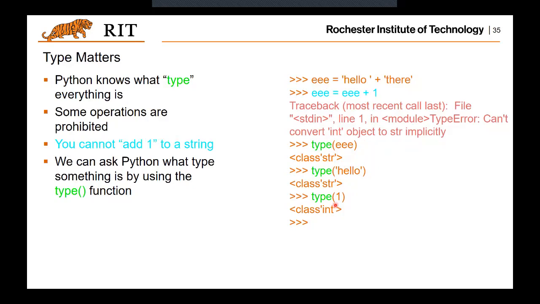And if you input 1 there, it will return the integer type, right? So if you have a bug, for example this error, and have no idea what happened, you could use type to see whether you mistakenly put two types together which are not supposed to be, and this type function could help you.